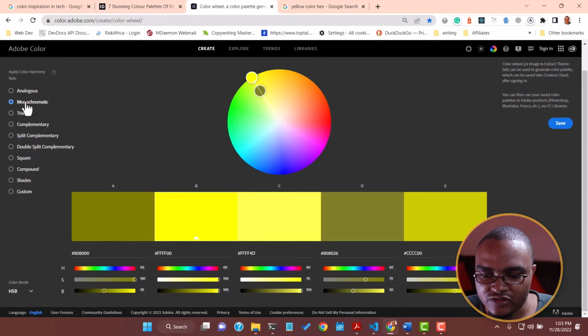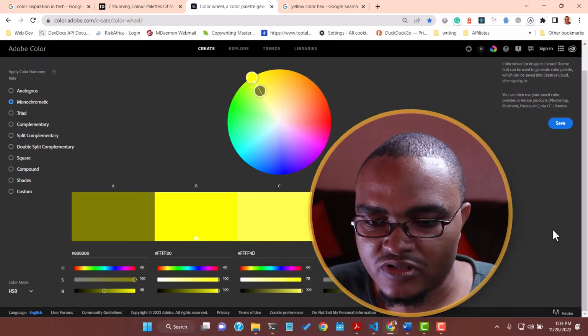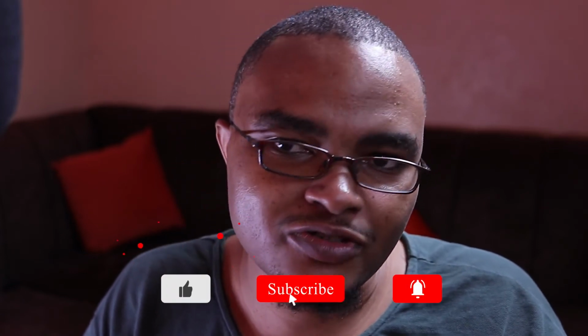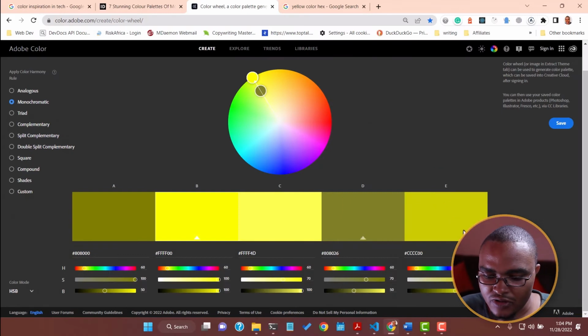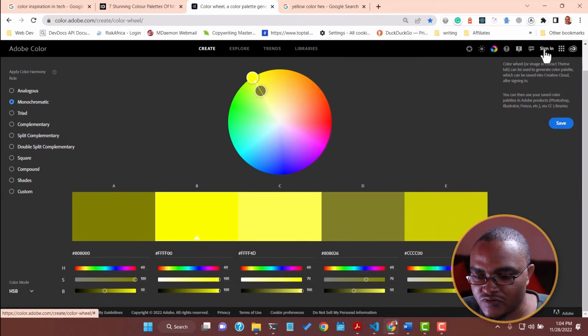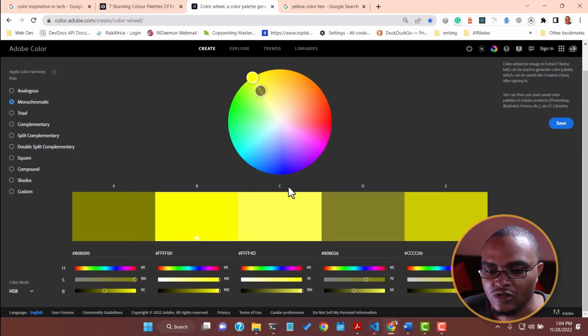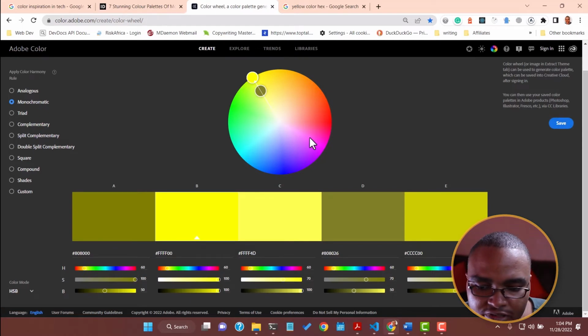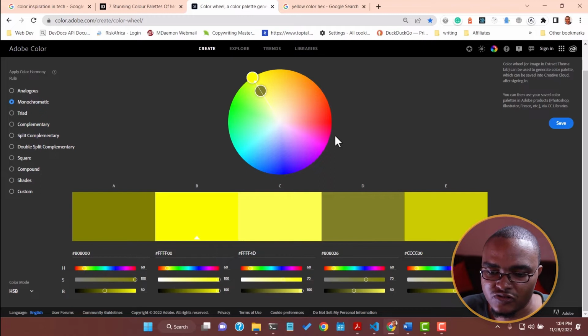And from there on, I'll choose these colors and then export the whole idea to other programs like Adobe Photoshop, Adobe Illustrator, and nowadays I'm using Figma a lot. So that is how I use color.adobe.com. And from there, I can copy all these shades, or even save. If you have an account and you've signed in, you can save the color tint to your Adobe Cloud. If you do not have one, you can copy them manually to your text pad.